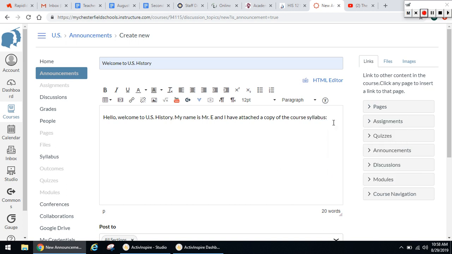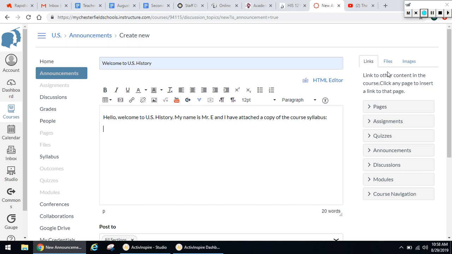And what I'm going to do, I want to embed my syllabus. This is very easy. I like to put it in as many places as possible. Expectations and syllabus, I put it all over the place. So if you would like to embed that or any document, it's very simple.